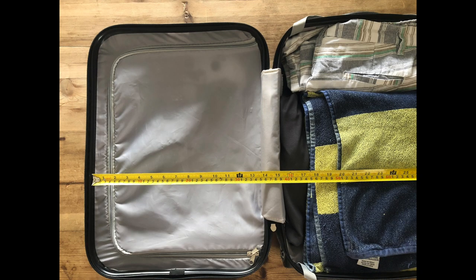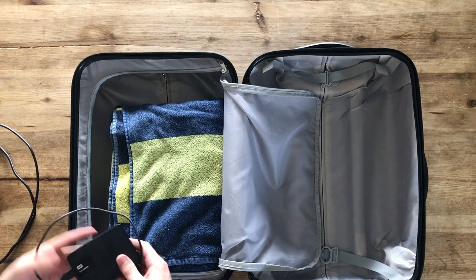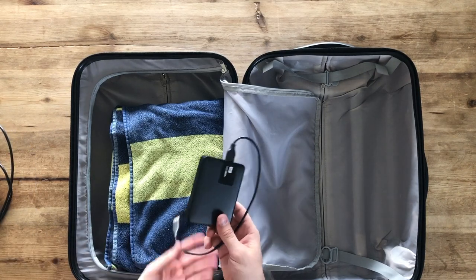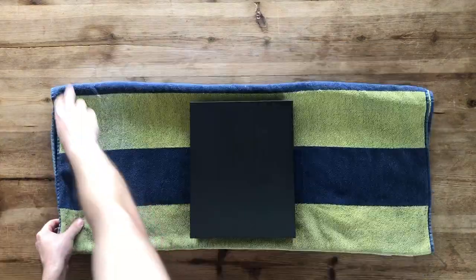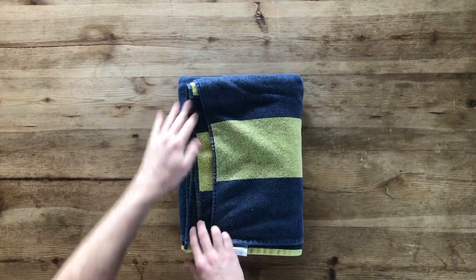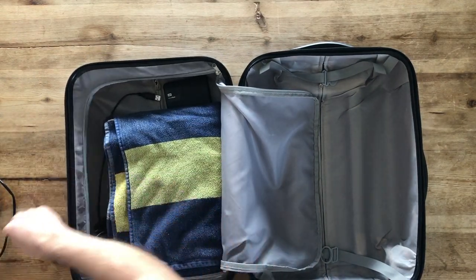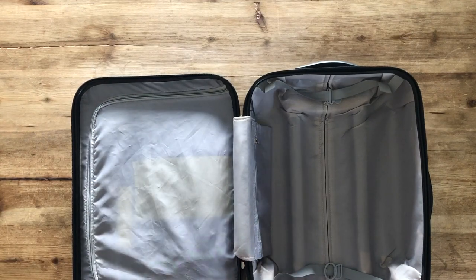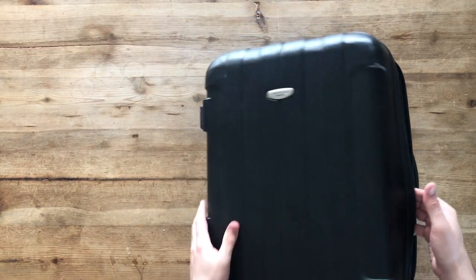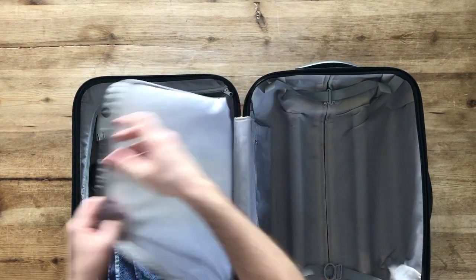This suitcase is 19x15x10 and it works out perfectly for my setup. Because I travel a lot, I actually prefer digital games — I don't want to have to travel with a bunch of physical games, so I purchase everything digitally. All I have to do is remember my hard drive and I'm good to go. Go ahead and wrap the Xbox in the towel the same way I showed you earlier, put it in one side of your bag, then use the space around it for your accessories and cables. My setup fits pretty snug inside this size suitcase, which is a good thing — you don't want your Xbox moving around a lot in your bag, but you also don't want it so tight that bumps are going to do harm to it when you're rolling your bag.